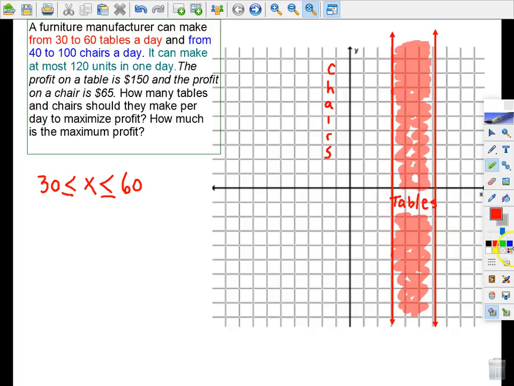Okay, let's go to the next phrase, and I've color-coded that in blue, so I'll do this in blue. We also, when we're talking about chairs, are limited, basically. We can do at least 40 a day, but we cannot do more than 100 a day. And again, since we labeled the y-axis as chairs, we'll use the y variable to represent chairs. Can somebody give me the similar inequality for the number of chairs that we can make in a day? Anybody want to take that? Stacy?